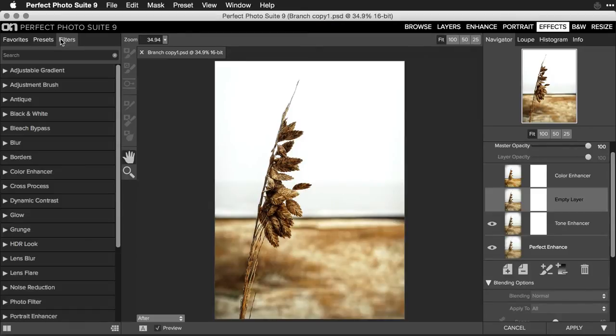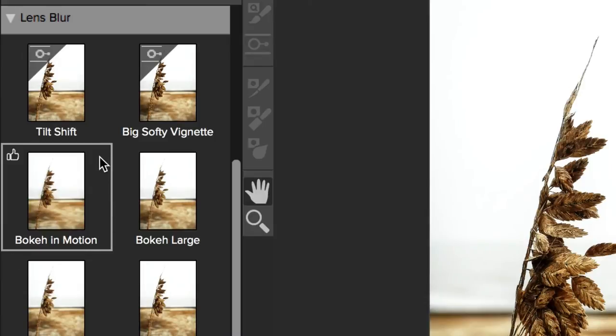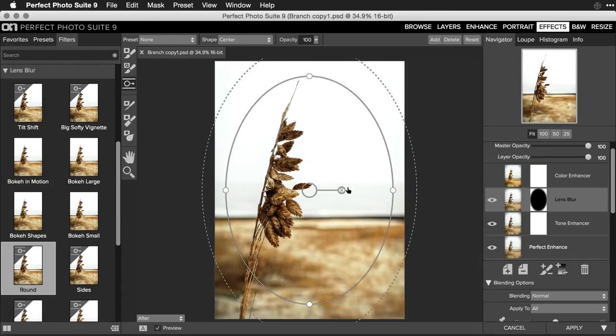You'll note now that you could take advantage of all of these individually on their own. And what I wanna do is a little bit of an additional lens blur. So you'll see that you have the ability here to just choose from an individual preset, or some of these have masks applied. So for example, if I click, you'll note that not only does it apply the lens blur, but it creates a mask, and that mask can be manipulated.